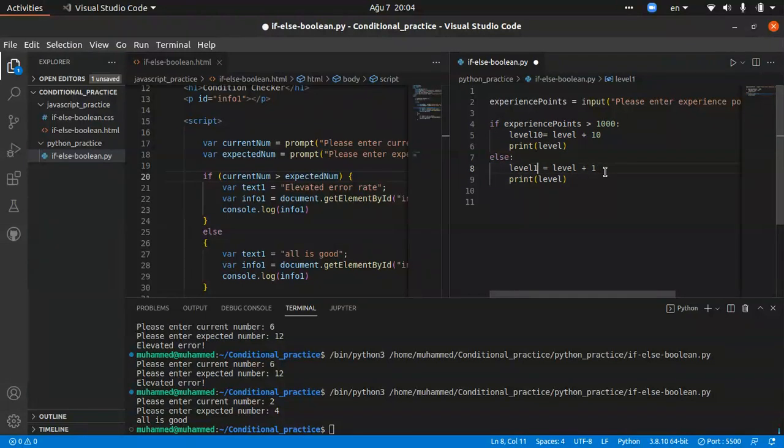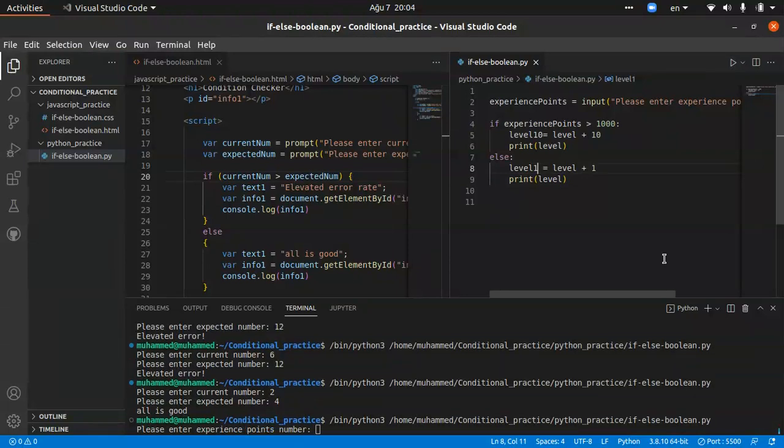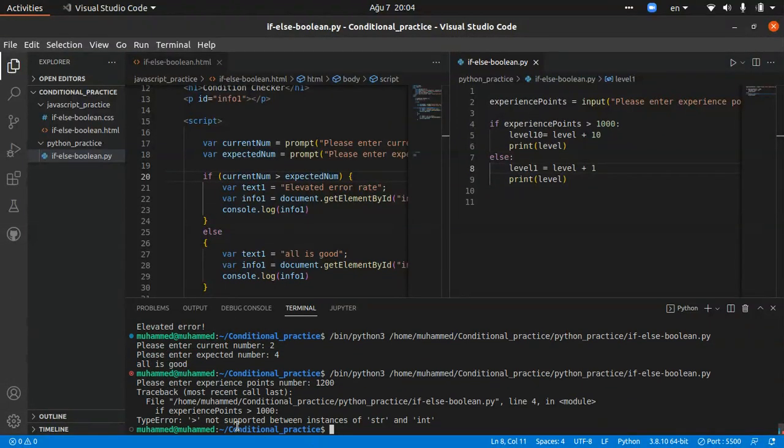Let's do it and put it here. If we say 1200, what will it say?